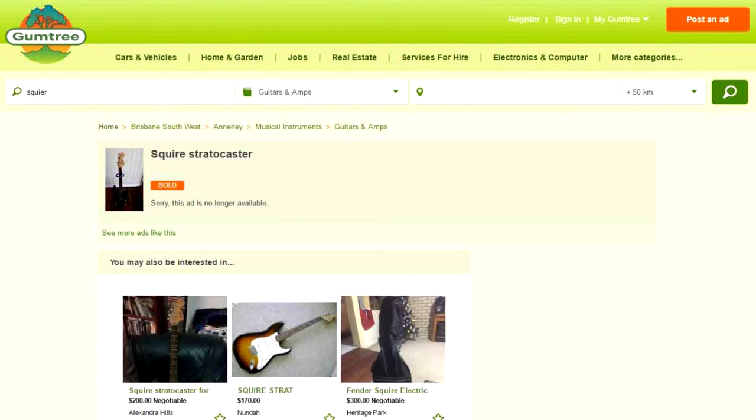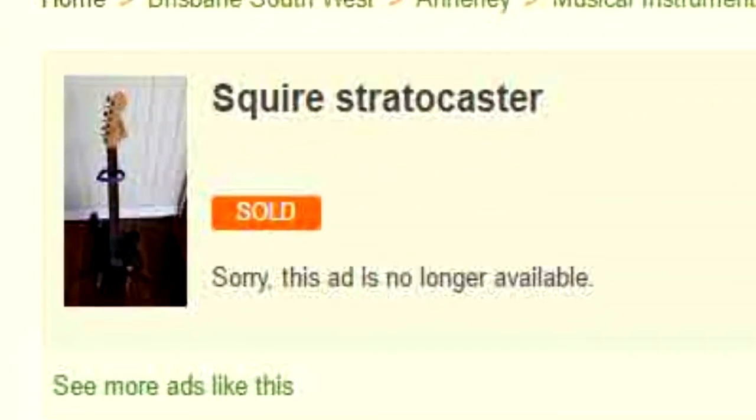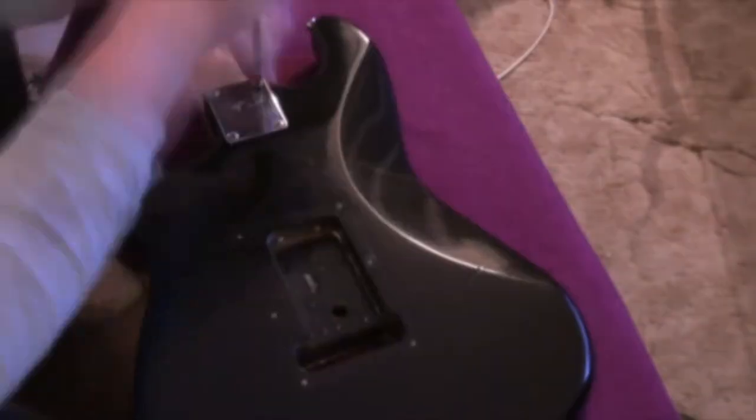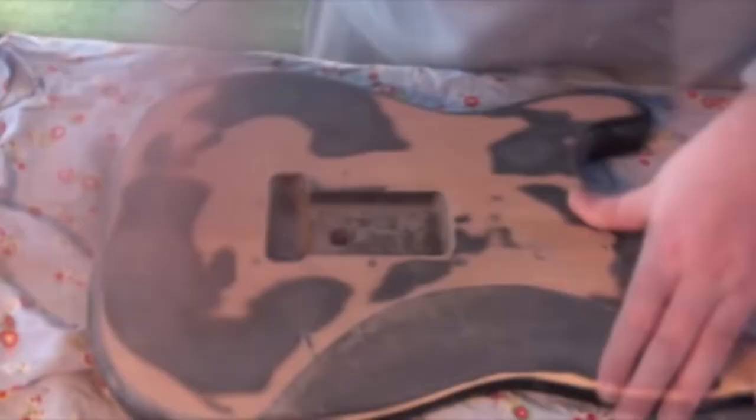I purchased this Squire Stratocaster through Gumtree, which is like Facebook Marketplace or Craigslist for trading mostly secondhand items with people in your area. I had high hopes of it possibly being an 80s Japanese made Squire, but it was made in China in 2002. The guy who owned it obviously took good care of it, and it plays really well.